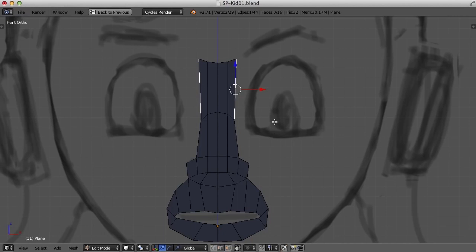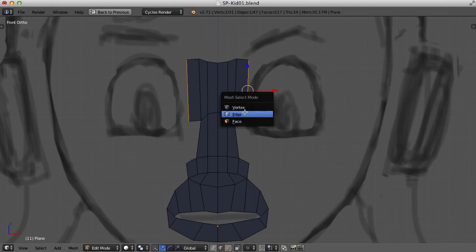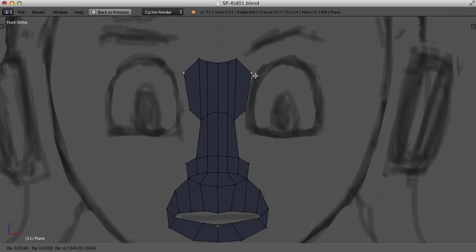Okay, so now let's work on the eye. I'm going to select this edge and extrude it out to the side a bit. And now I can adjust it so that I can begin extruding straight out of the top and bottom edges of this polygon here. So now what I want to do is extrude out of the top here, and I want to put 3 edges or 3 subdivisions along the top of the eye here. So I'm going to hit E for extrude and just begin coming up across the top of the eye.